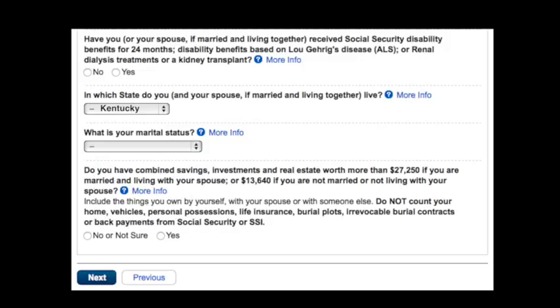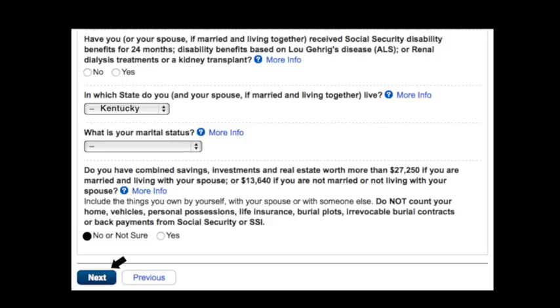The next online question asks about their assets. You want to check the box that says no or not sure. If you check yes, it'll tell you that you do not qualify for this benefit, so no or not sure should always be checked, and Social Security can make that determination. Social Security lists information in this question about things you should not count towards their assets or resources. Click the blue Next box at the bottom to go to the next page of the application.